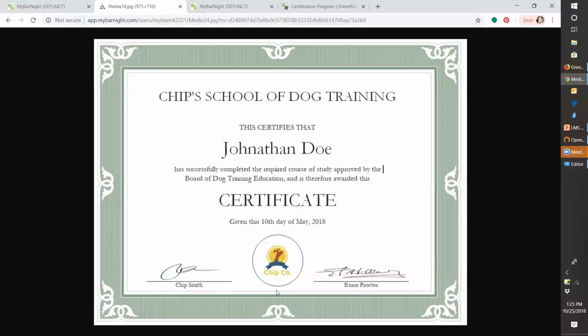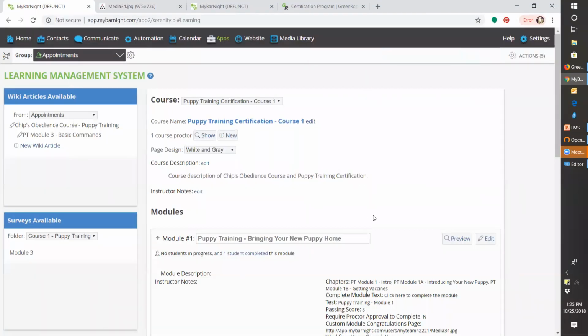It'll go to a certification. So then you can customize this. You can wait for proctor approval and then send a certification. So there's a lot of different choices that you can really customize to make it your own.